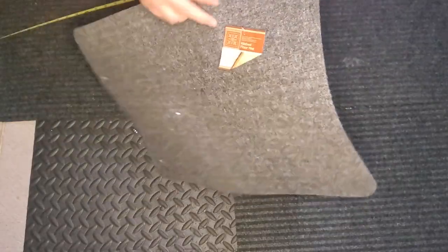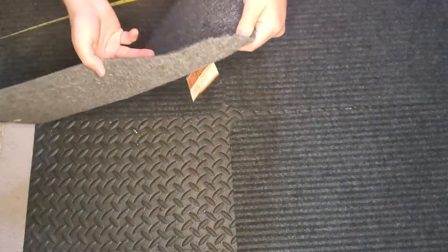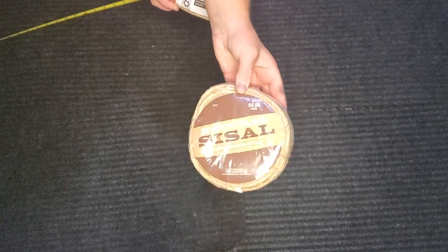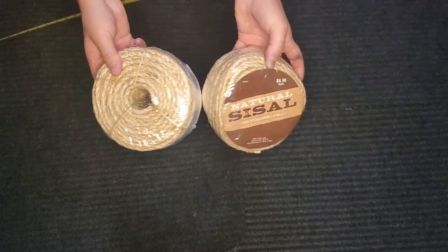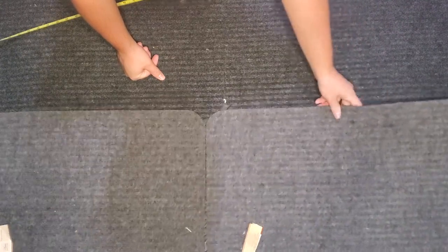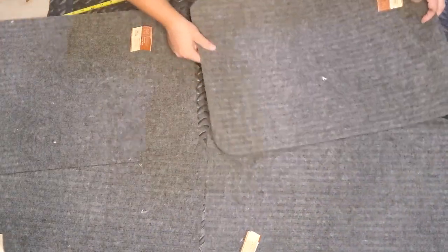For this cute boho rug, you are going to need 5 of these Dollar Tree mats, and you're also going to need some natural sisal rope. You can get this from Walmart or Hobby Lobby. I actually picked up 1 from each store. The one from Hobby Lobby has my coupon on it, and it was about $4, and the one from Walmart was about 5 something.